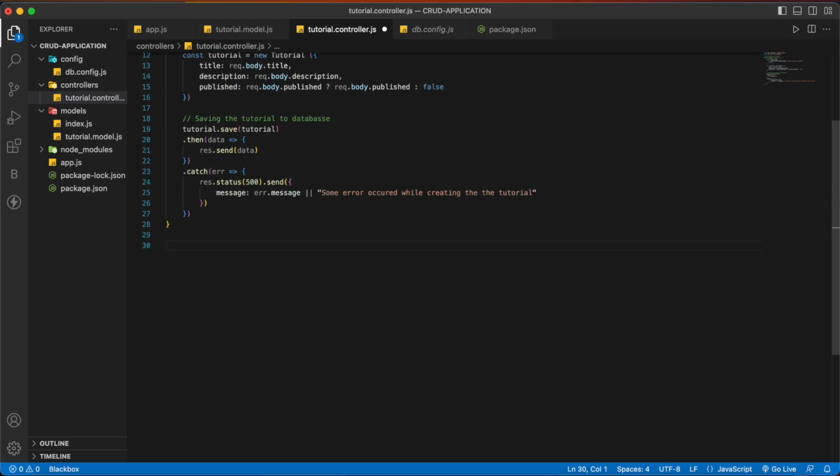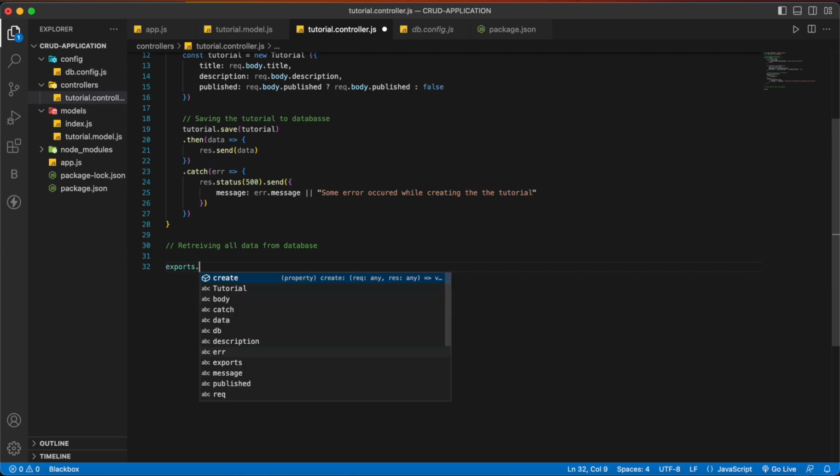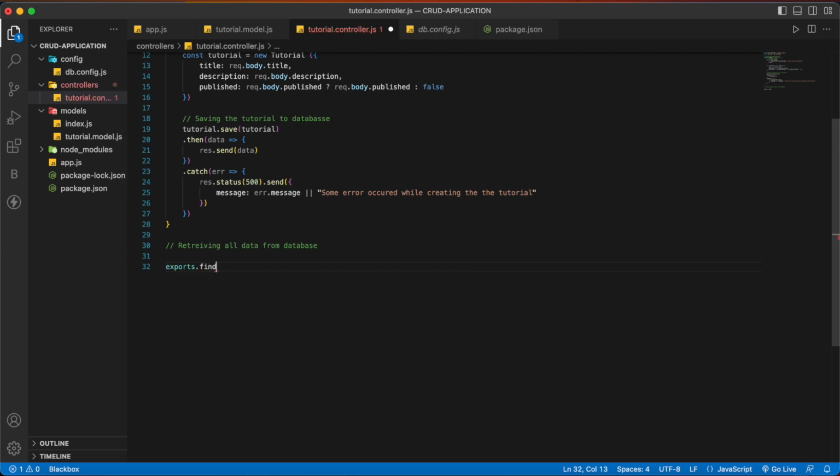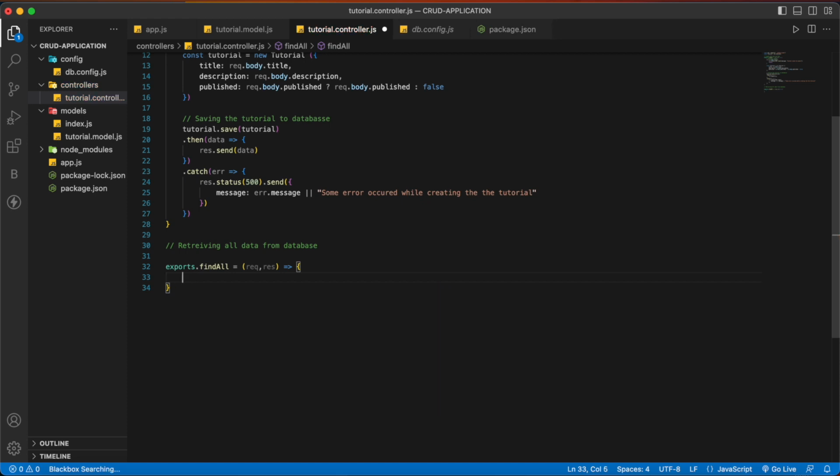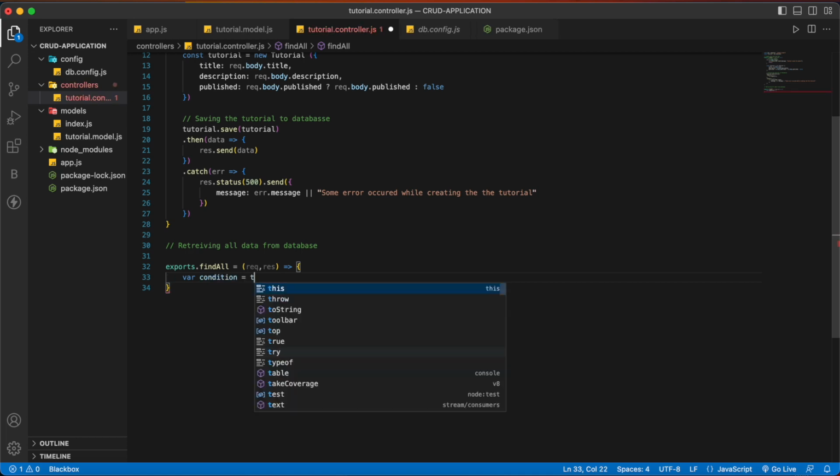So next operation is retrieving all data at once. So retrieving, and then we will write exports.findAll, and then we will have our request and response. Inside that function we define a variable condition that will check title.